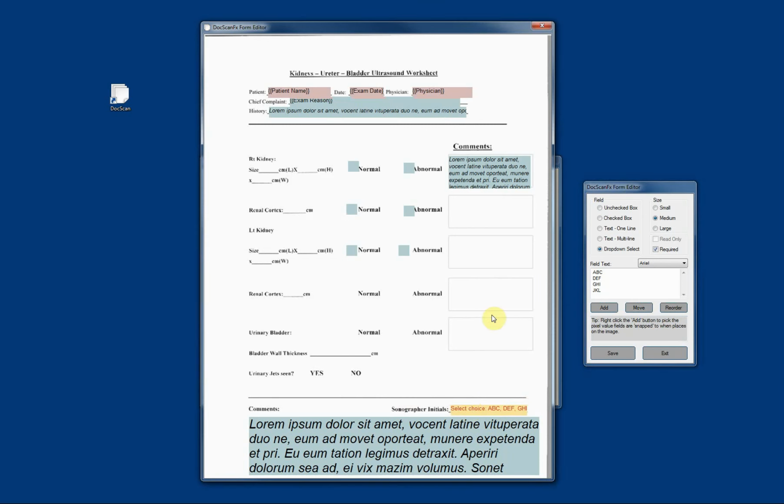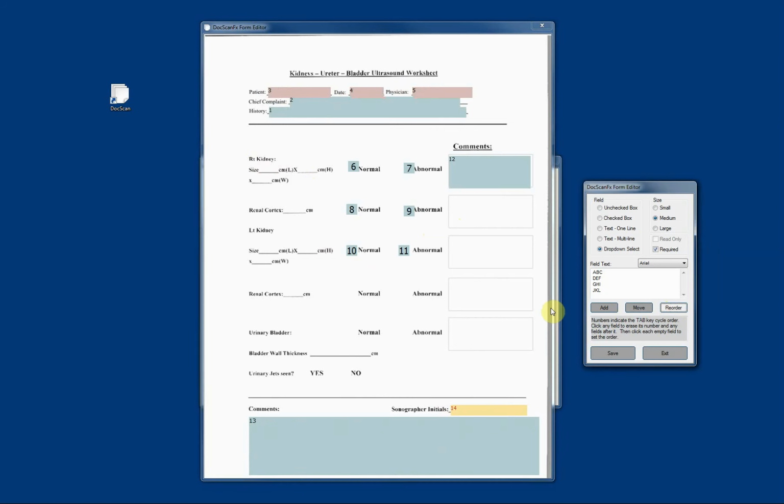And I will right-click to exit out of there. I'm not going to do the whole form. I actually have this form completed already, and I'll show you that in a moment. But these form fields can be tabbed through by the end user. And if you had done these fields out of order that you normally would tab through them, you can reorder all of the fields. If I click on Reorder, you'll see that all of the text is replaced with some numbers, and it's showing you what number tab entry that would be.